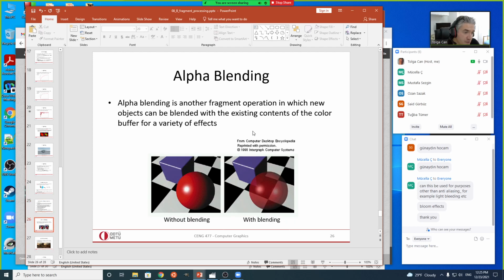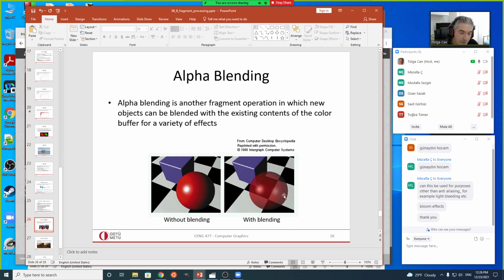Another fragment processing operation is blending, alpha blending, which is for the effect of transparent objects. The new objects can be blended with the existing contents of the color buffer for a variety of effects. Without blending, we get this, all of the objects are opaque.